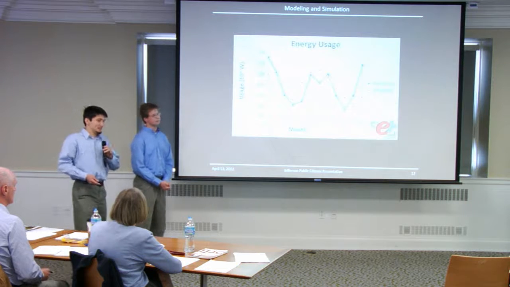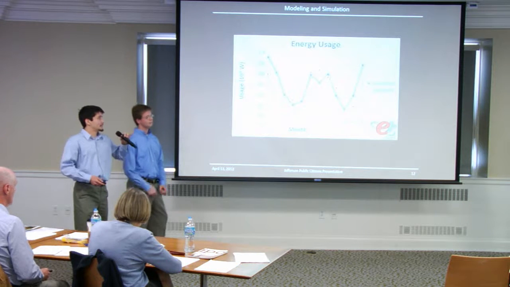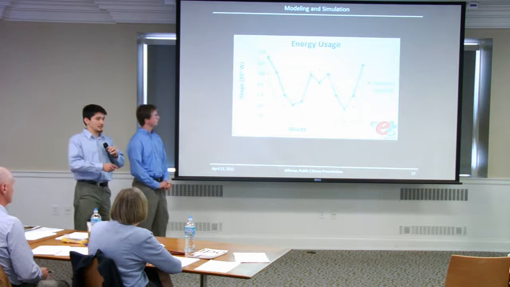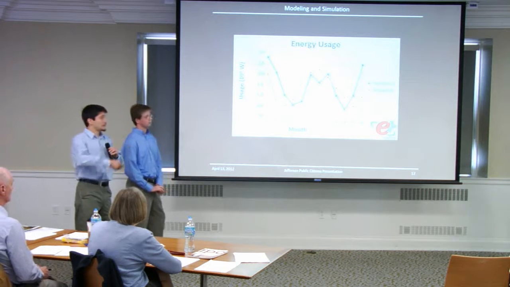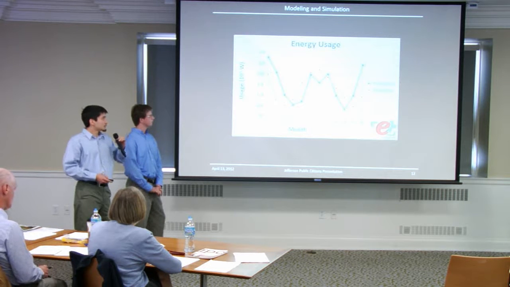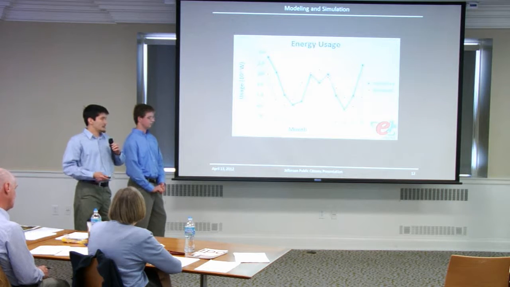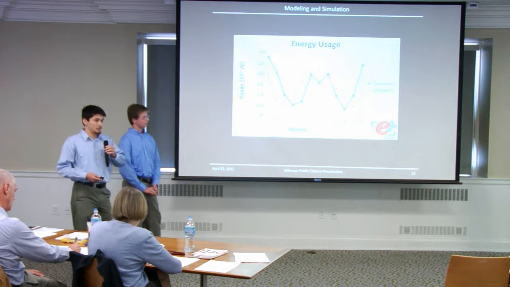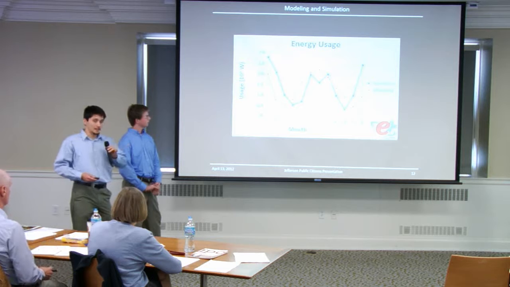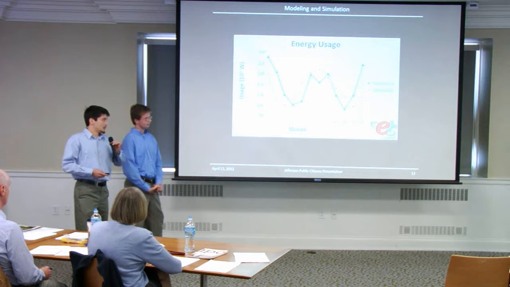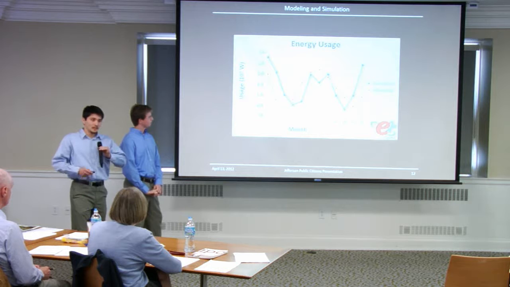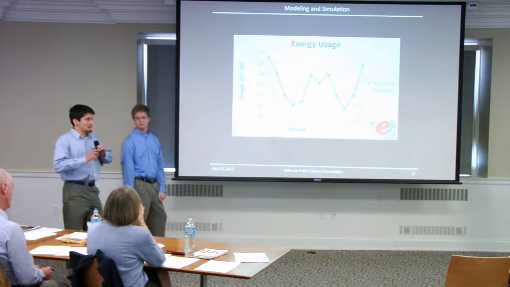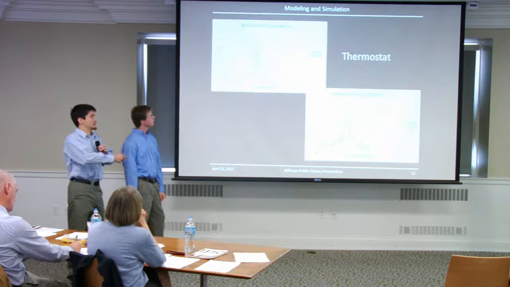So using this modeling program, we've looked at the HVAC energy usage. And as you can see, the simulated is in orange and the blue is the monitored. And we've actually gotten it to be a fairly close fit. But of course, there are imperfections in our model. Part of it is because of the leakiness of the house, which we have not necessarily gotten into the model correctly. Also, there are electric loads, which we haven't fully accounted for, and random thermostat settings, which we'll get to here.